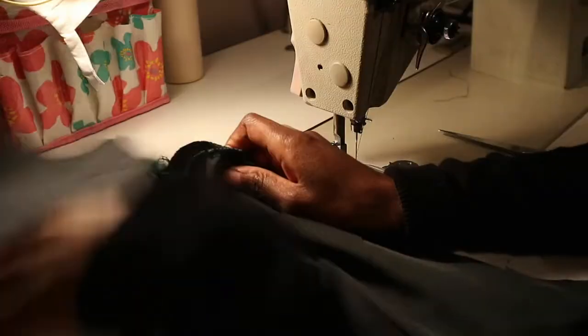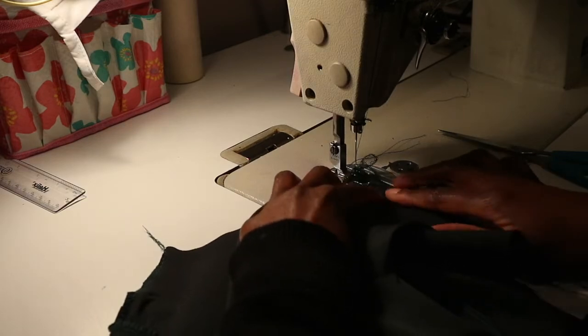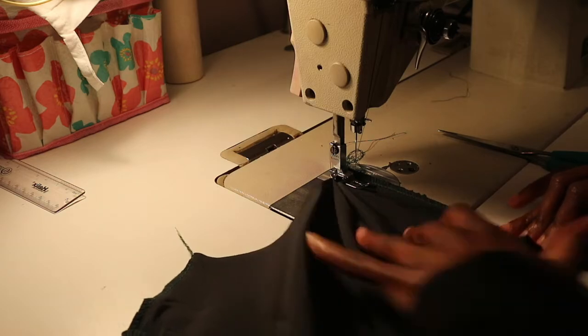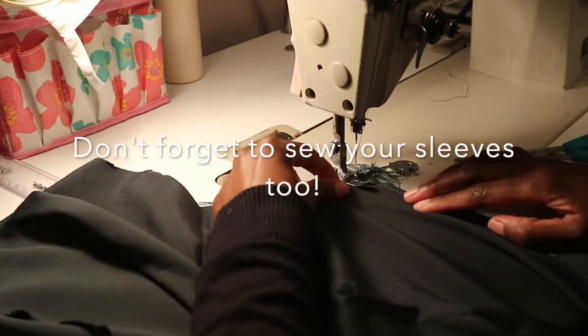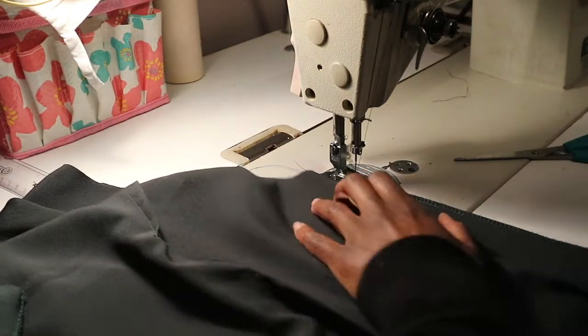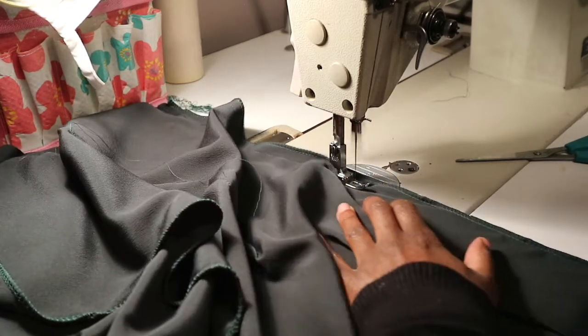So now that all your darts are sewn, you want to sew your front pieces to your back. I'm starting off with sewing it at the shoulder seam, and then you're going to go ahead and sew it together at the side seams. And then you are going to repeat that same step for the other side. And if you have your lining pieces, you would do the exact same thing. You sew at the side seams and then also the shoulder seams.